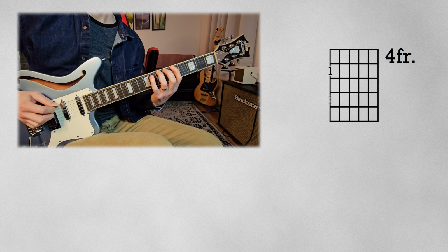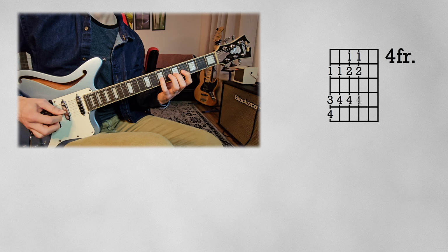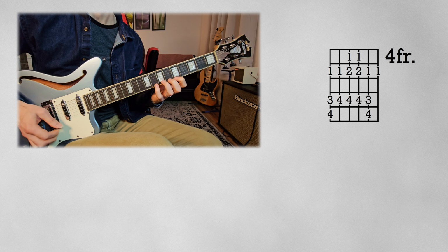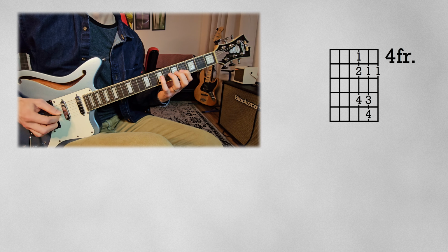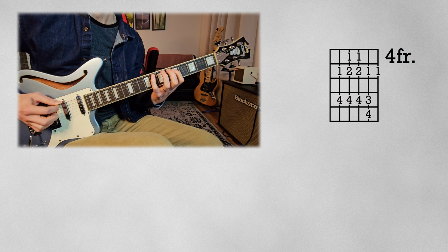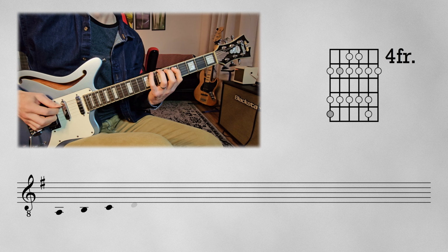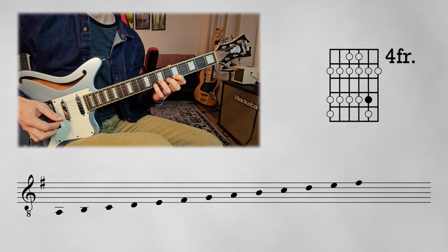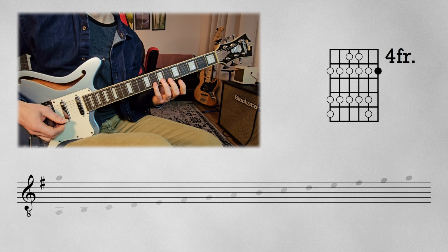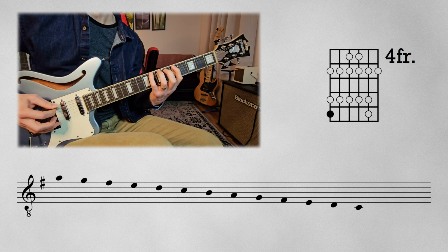A little faster. 1, 3, 4, 1, 4, 1, 2, 4, 1, 2, 4, 1, 3, 4, 1. Back down. 1, 4, 3, 1, 4, 2, 1, 4, 2, 1, 4, 1, 4, 3, 1. The notes: A, B, C, D, E, F sharp, G, A, B, C, D, E, F sharp, G, A. Back down. A, G, F sharp, E, D, C, B, A, G, F sharp, E, D, C, B, A.